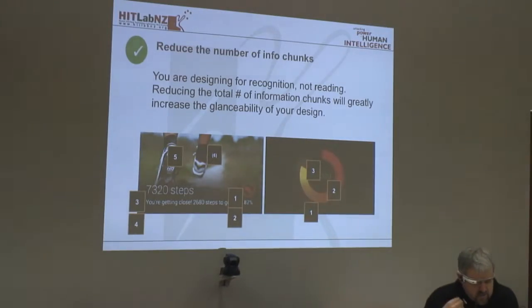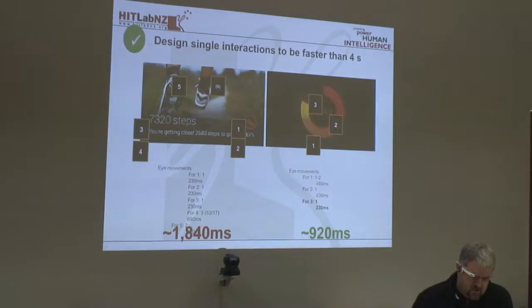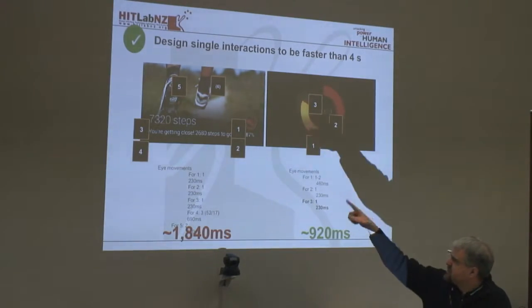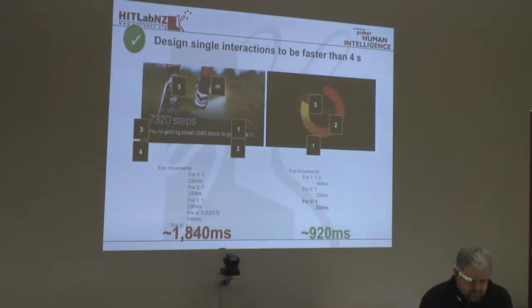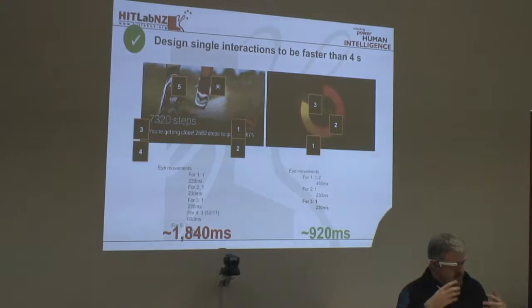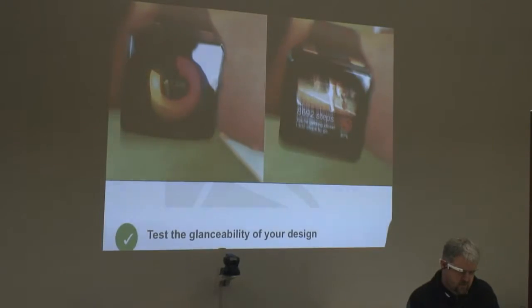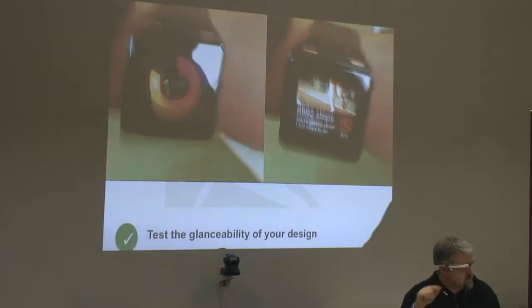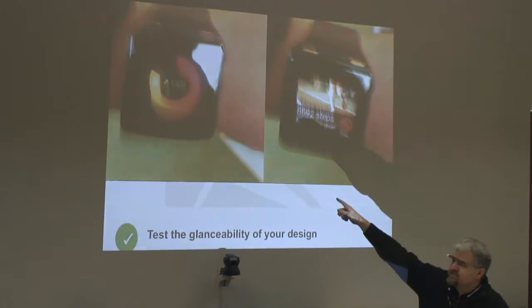If you wanted to add up the amount of time it would take you to understand all the information, you can measure the eye motion, and it might take almost 2 seconds to see all 6 pieces of information. But on the one on the right, it's less than 1 second. And then you have to think that when you're running, you're also probably moving your display around. So you want to test to see how glanceable it is. If I'm running with my glasses shaking around, I can't actually see all those 6 pieces of information. But even if it's shaking on the one on the right, I can see very quickly what I have to do.